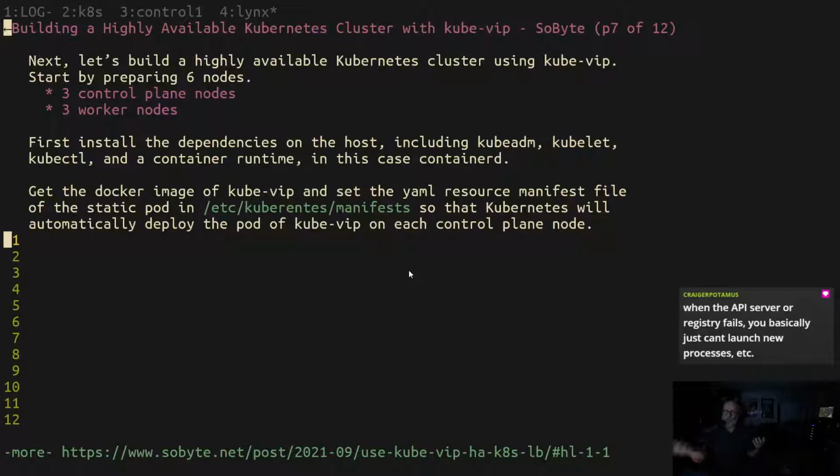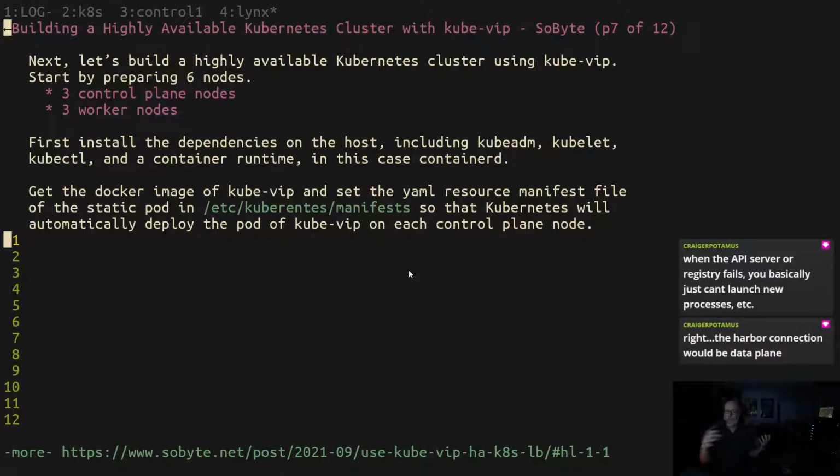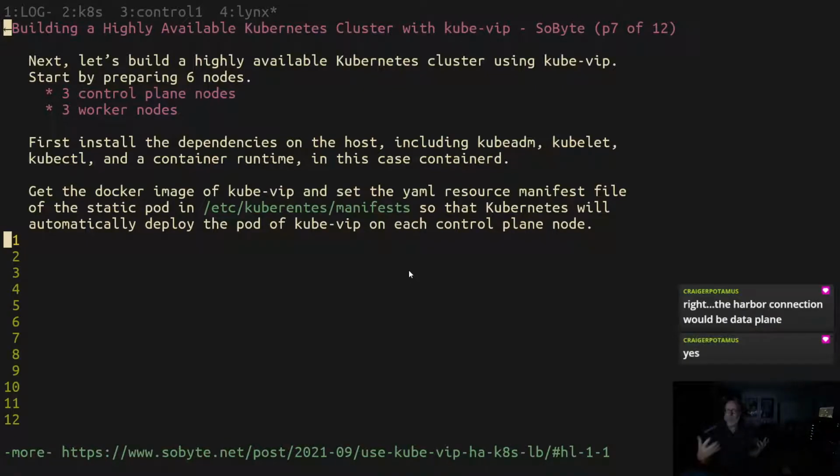But the other cluster that's over here has exposed an IP address for Harbor that's being managed by the data plane and not necessarily the control plane for the API, because the API stuff is only for controlling Kubernetes. It's not for actually serving up the microservices. That's all in the data plane. So Harbor will continue to run even if all 4 of the control planes are down. So that's not going to disrupt anything that's using Harbor as long as those things are still running, because once they're started off and running independently, they've been assigned a pod and a node to run on, and perhaps the daemon set or whatever, they're running and they're up.